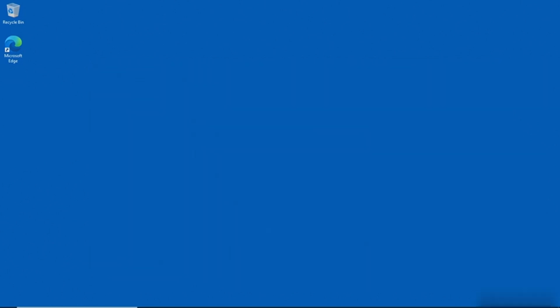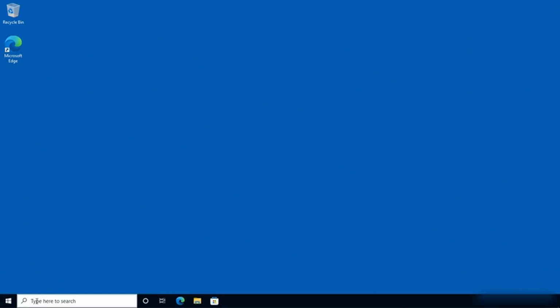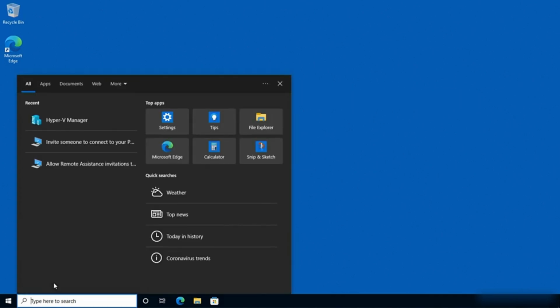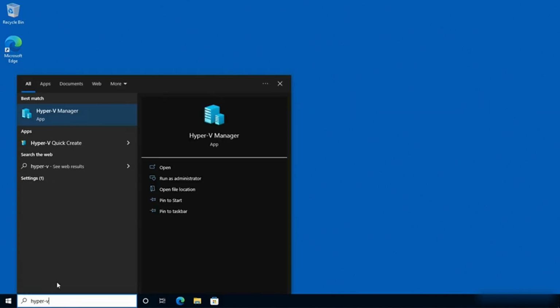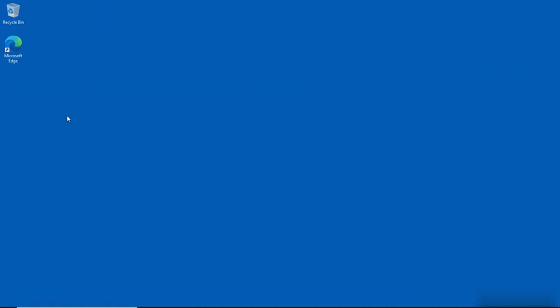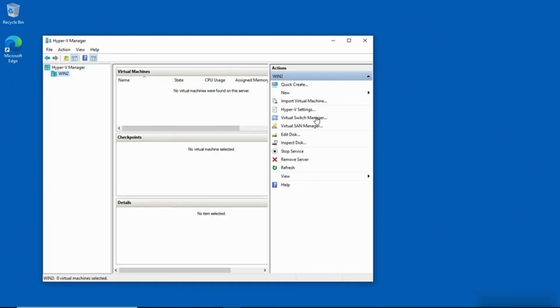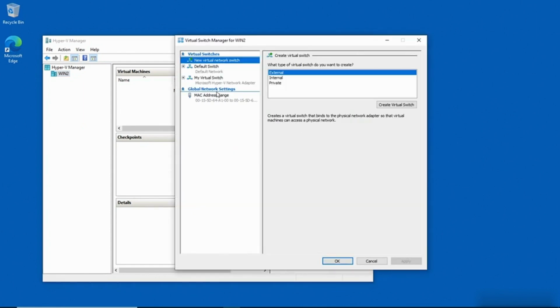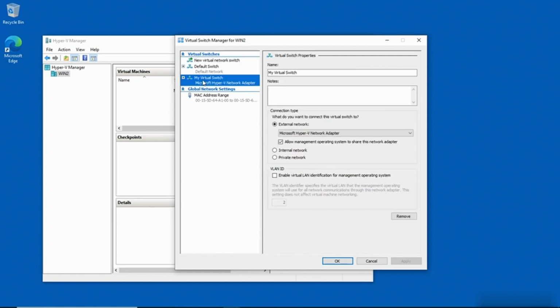Okay, so Hyper-V is installed, and while the video was paused, I created a Hyper-V virtual switch. I had to do that while the video was paused because the process of creating the virtual switch would have disrupted the recording. But let me show you what I did. I'll type Hyper-V in the search box. And I'll open the Hyper-V Manager. And then what you would typically do is go to the Virtual Switch Manager and choose the new Virtual Switch option and then click Create Virtual Switch. And then there is a screen that appears after that asks you a couple of specifics. That's the basic process, but you can see the virtual switch that I created right here.